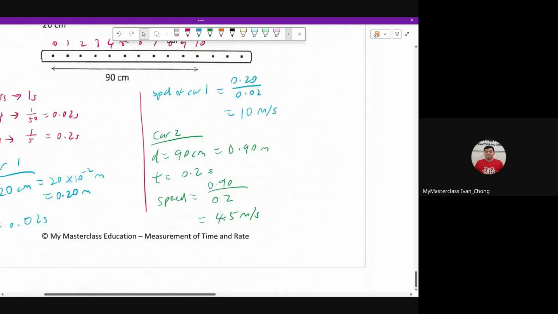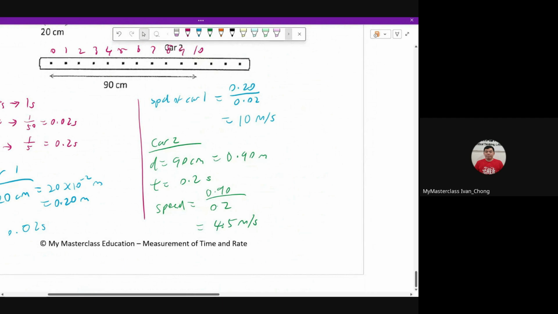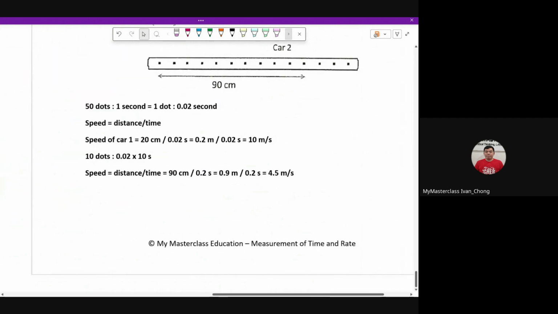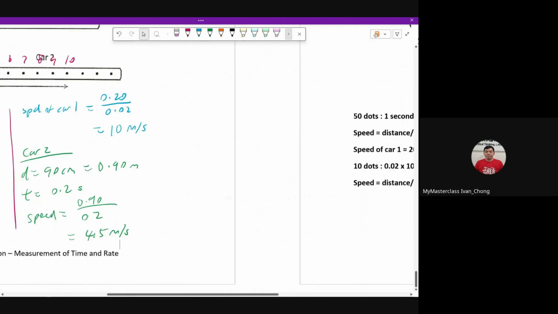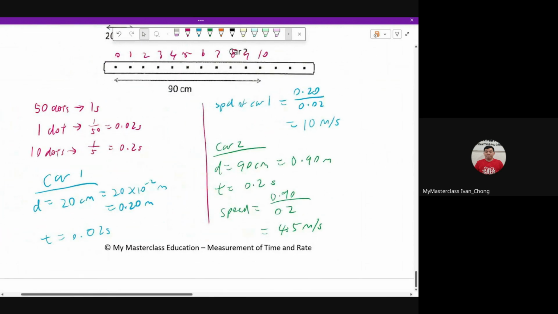So because of that, you can see the two differences in the speed, and therefore you have different values over here. Okay? So if you want to use the ratio version, it will look like this, but the calculation-wise is almost exactly the same. So you don't need to worry too much about this part. You can use the arrow method. If it's clearer to you, feel free to do so. Okay?